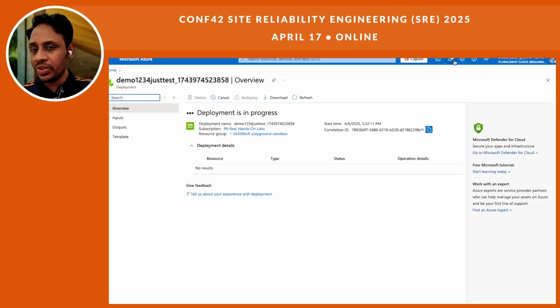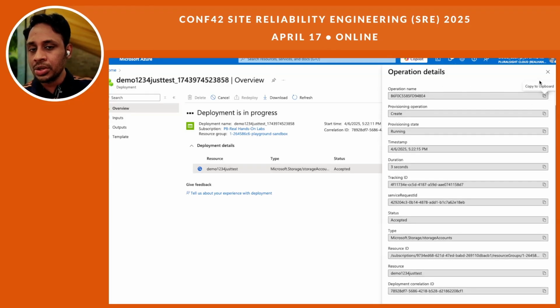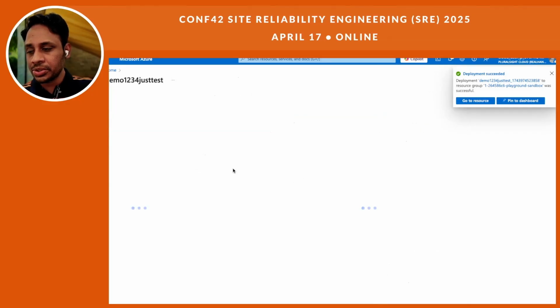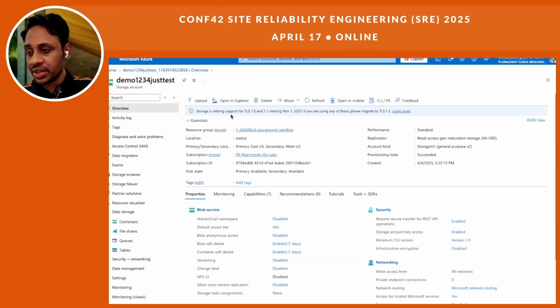So what we really are doing here is we have intentionally misconfigured this resource, right? As you see now, Azure basically accepted it. Hey, this is a configuration, looks good. Now I'm going to start creating the resource. And if you go to the resource here, you can see some of these settings, right? It's recommending that you need to have TLS 1.2. It's not enforcing it, right?